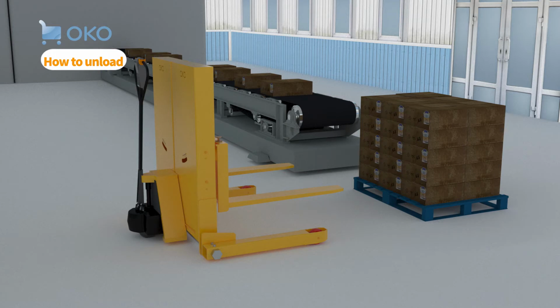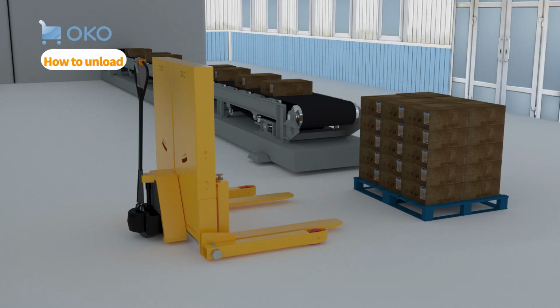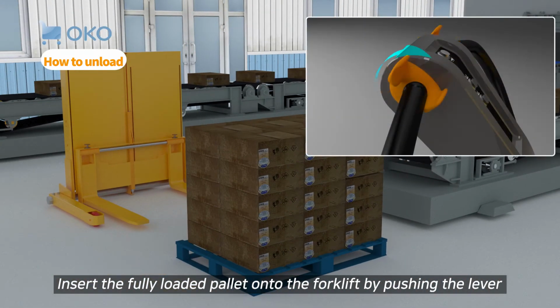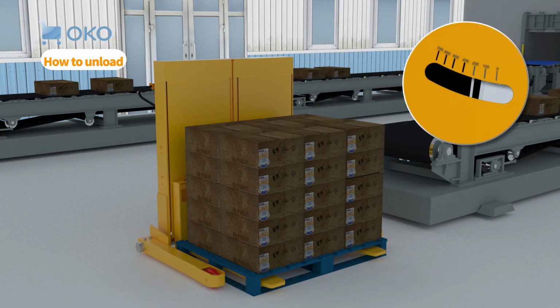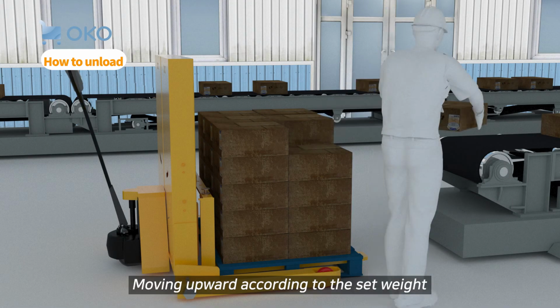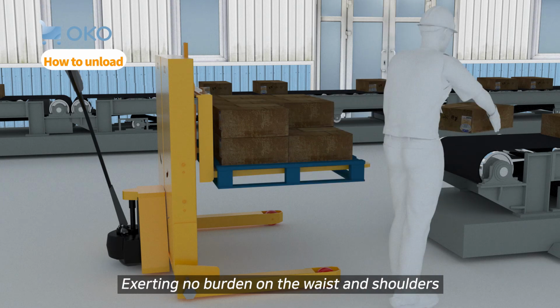When unloading, first release the pressure and place the forklift at the bottom. Insert the fully loaded pallet onto the forklift by pushing the lever and press the weight adjustment button to set the weight of the load. When objects are being unloaded, it moves upward according to the set weight, causing no burden on the waist and shoulders.